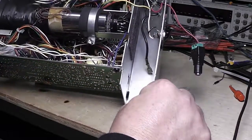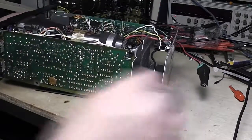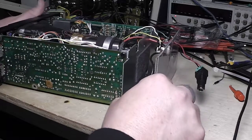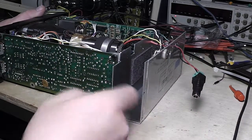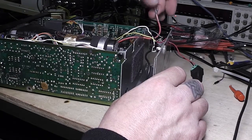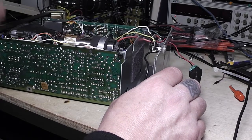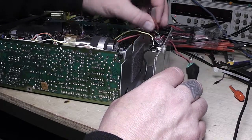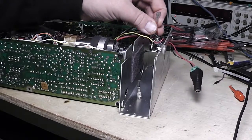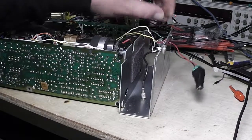You can see I've got a lot of it taken apart here. It didn't come like this — it was all intact, and it doesn't look like anybody had really been into it. I took the battery out so I'm not going to use the battery to make it portable. I still got the wires here — I may leave those in case I ever change my mind, but I want to tape them off better.